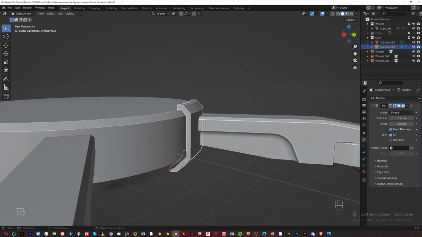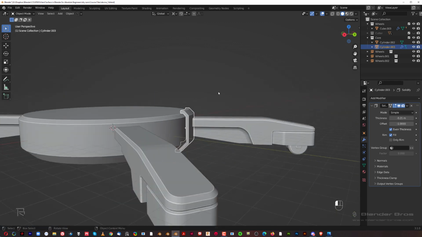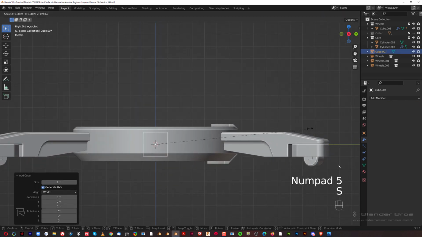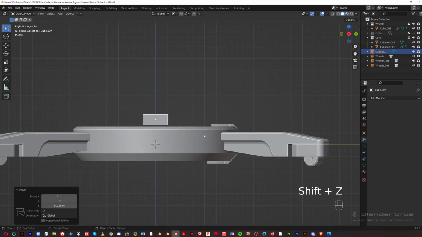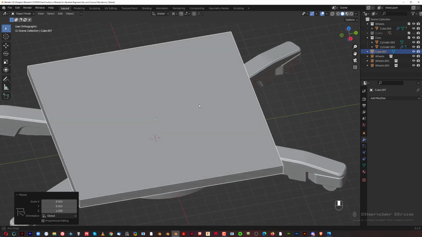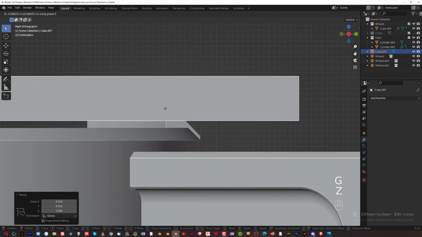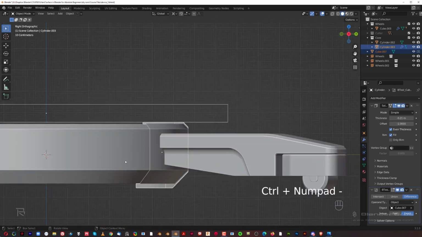It's very important. And now what I want to do is cut it a little bit from the top, okay? So I'm going to create a cube, right? Go to side view and make it flatter and move it somewhere here. And S, Shift Z. So now if we press scale and Shift Z, it's going to scale on every single axis except Z. So it's going to scale on X and Y, but not Z, okay? And then we're going to drop it down, so G, Z, and drop it down a little bit like here, and select this one and Control minus. So you're going to get this kind of shape.